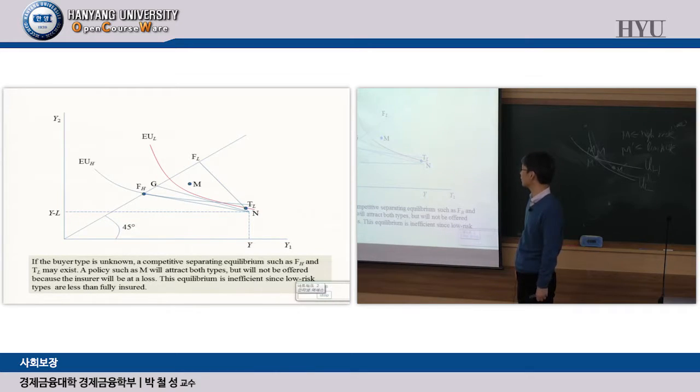So, I mean, intuitively, it's something like this. You know that your probability of accident is very low, okay? So since you think that the accident is not going to happen much, you have very little incentive to buy insurance in the first place. So you feel like you are wasting money. If I buy this big insurance, but this is going to happen 1 in a million or 1 in a billion, then why should I buy that much insurance? It's not gonna happen. So that is the idea.